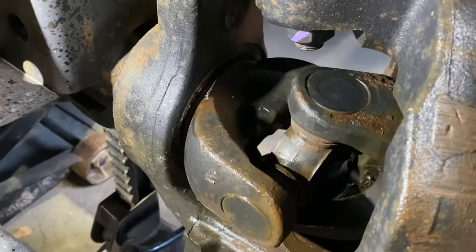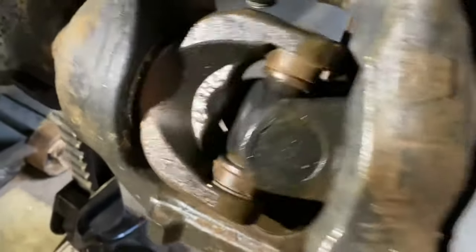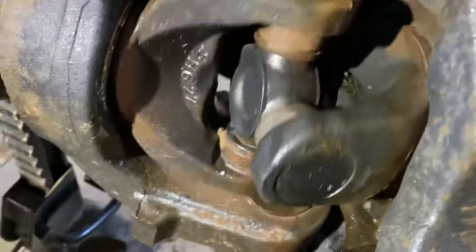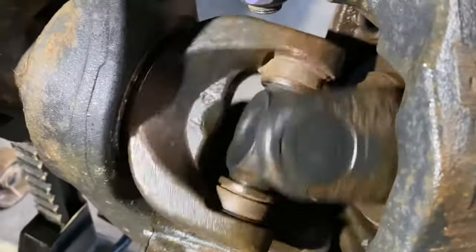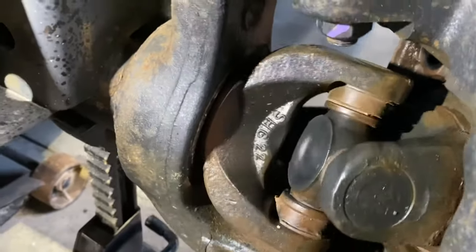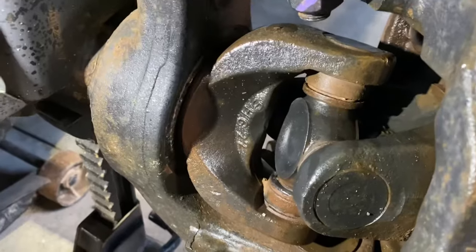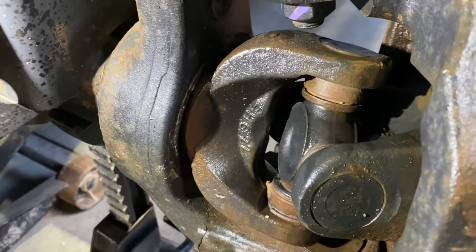Oh yeah, that's just me freehand turning it right there, boys. Oh yeah, get you some of that. Oh yeah, that needs replaced. So right there, guys, this is why we are doing this today. So let's jump back into it.